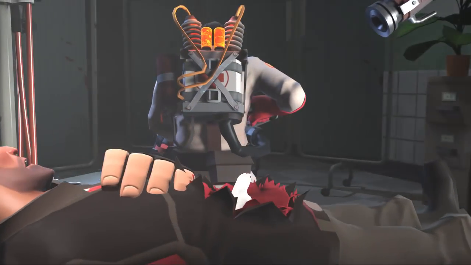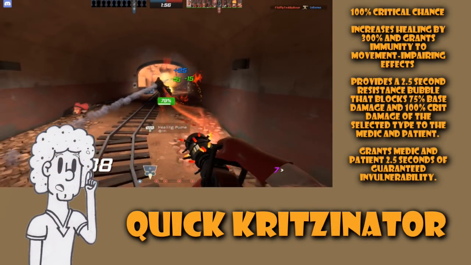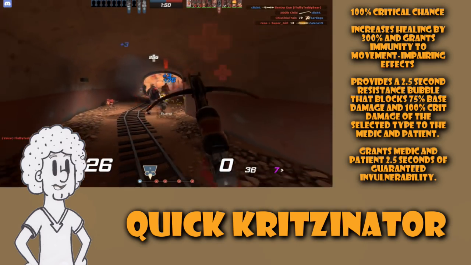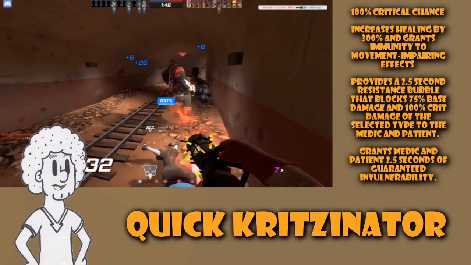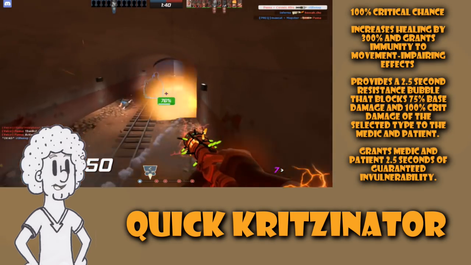Here is what the Ubercharge will grant. The Ubercharge will grant a 100% critical chance and increases healing by 300% and grants immunity to movement impairing effects. It provides a 2.5 second resistance bubble that blocks 75% of base damage and of course 100% of crit damage of the selected type, and it grants medic and patient 2.5 seconds of guaranteed invulnerability.